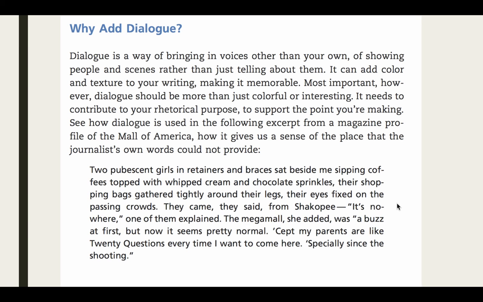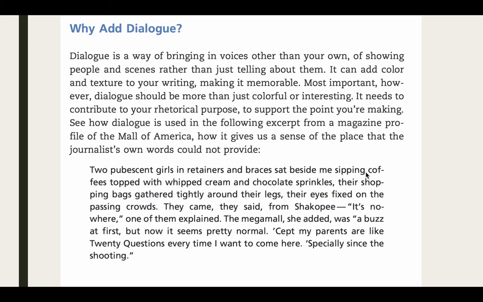Now, I'm going to stop for a second here. Before I get to the dialogue, I want to mention that what I've got going on here, all this leading into this, is an example of me using descriptive details. I am trying to paint a picture of these 2 young girls, possibly how old they are. For example, it said they sat beside me sipping coffee, so they're obviously older. They're not here with parents, so they must be of a certain age.